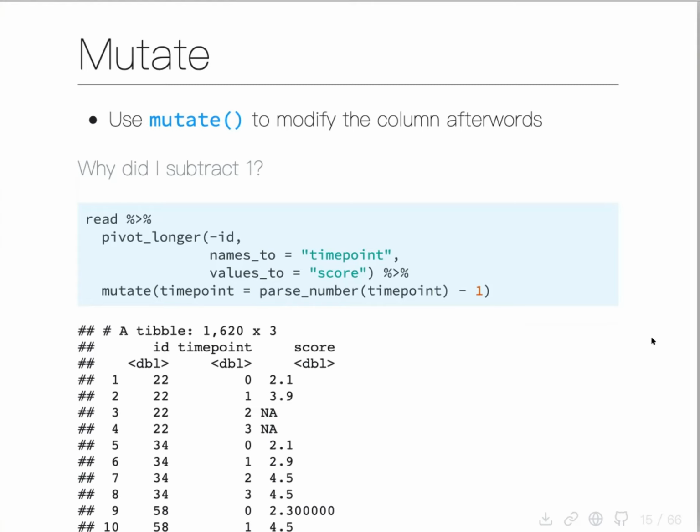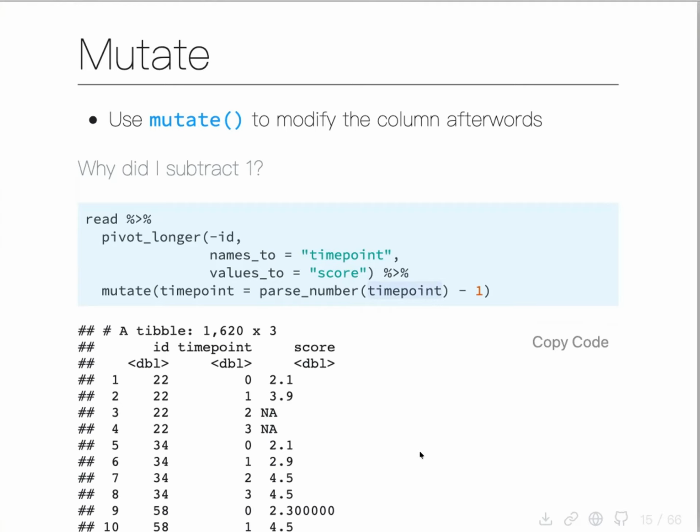Yeah, so you had time point here in quotes, right? This is like an area where the tidyverse makes things easier for the most part, but every once in a while it's confusing because this is a new column name, and so therefore it has to be a string, all right? But the vast majority of the time you're working with anything in the tidyverse, you will just give the bare column name like this. In this case, we're saying this is a new column name, and so that's why it has to be a string. But in the vast majority of cases, you just give the bare column name like that, and it'll grab it. And if you give it the string, it will not work for you.